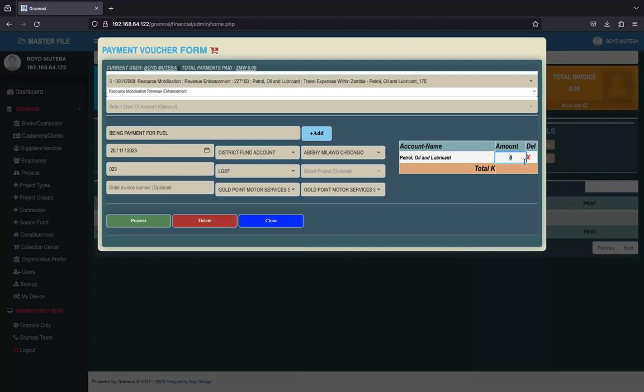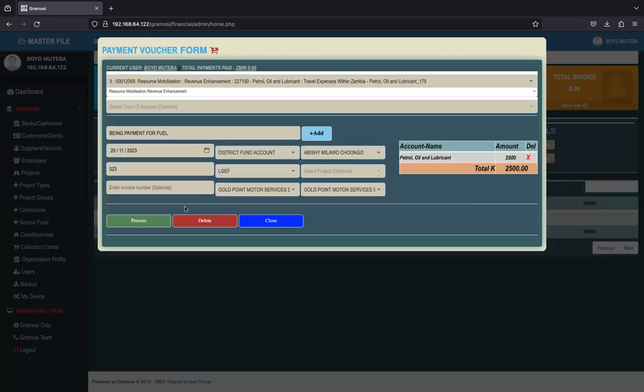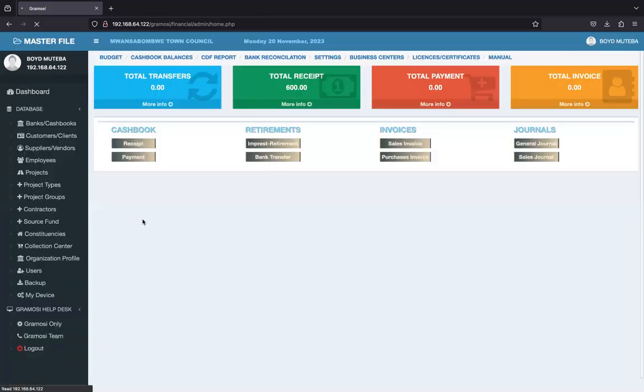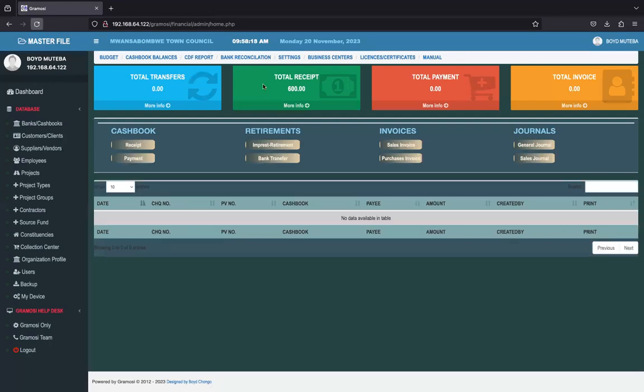Let's say this amount is 2,500 for fuel. And then if I've got more on the same payment, I go there on the activity, I select a different activity, and then I click on add. So now like this, I can just process. Done. So the moment I refresh, I'll find that under total payment, the department.